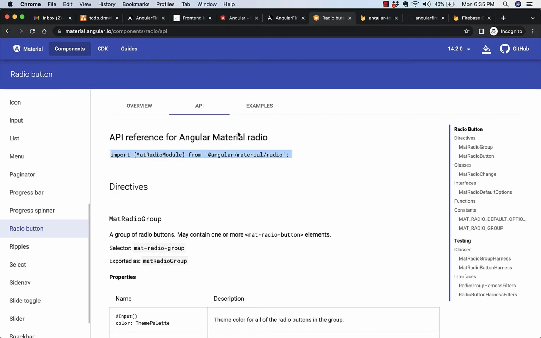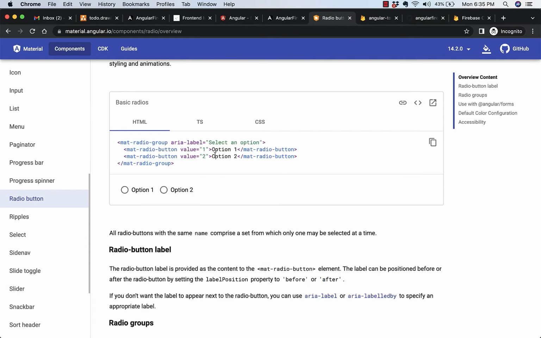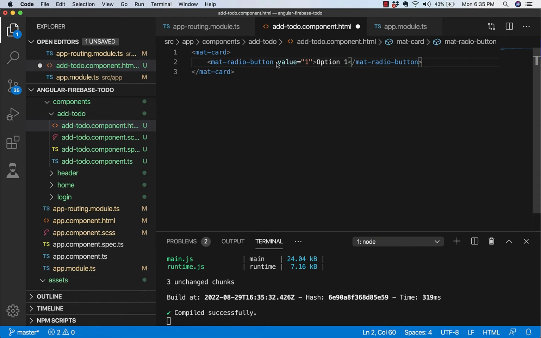Let's try some sample example. Here we don't need a value. We don't care about the value. We just want to show a radio button. The value we are not taking, so we'll remove it, just to simply make it an empty radio button.